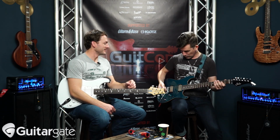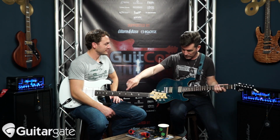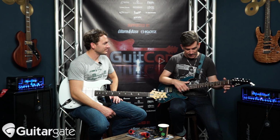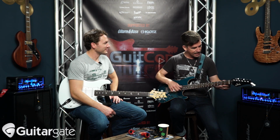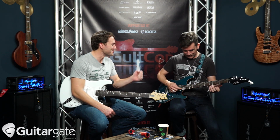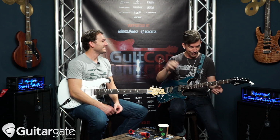We've got to wind down soon. But anyway, can I wind up with a few of the features about this? Basically, the difference between this and this is pretty huge in that this has got a 10 to 14 compound radius. Is that what it is? 10 to 14, I believe so, yeah. Great big frets. Do you know the specs on your own guitar? Yeah, because sometimes I forget if it's 9.5 to 12, it's 10 to 14.